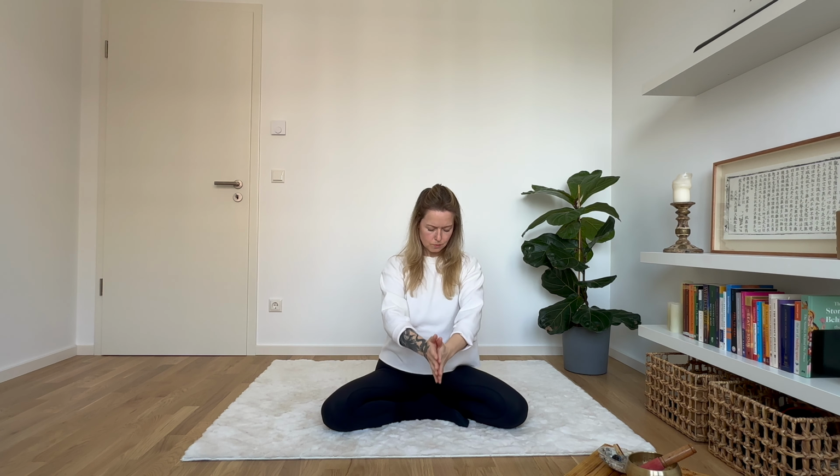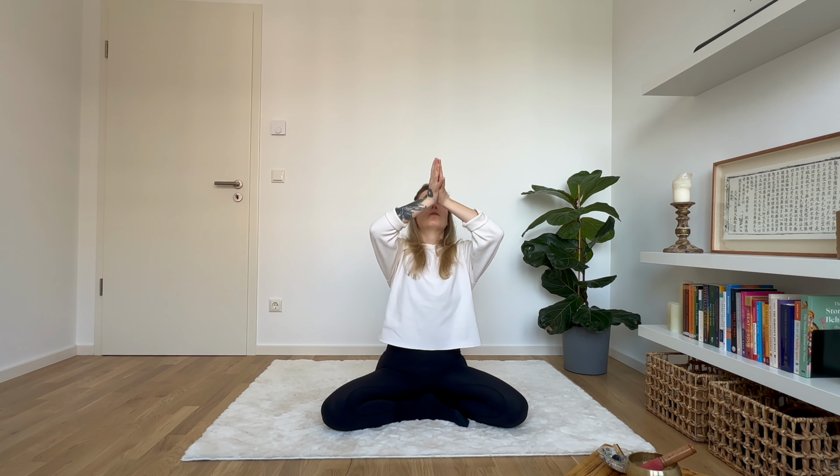We're here for 5, 4, 3, 2, and 1. Big inhale, breathing in. Full exhalation, going empty. Empty. Soften the belly. What is present here in this stillness for you?